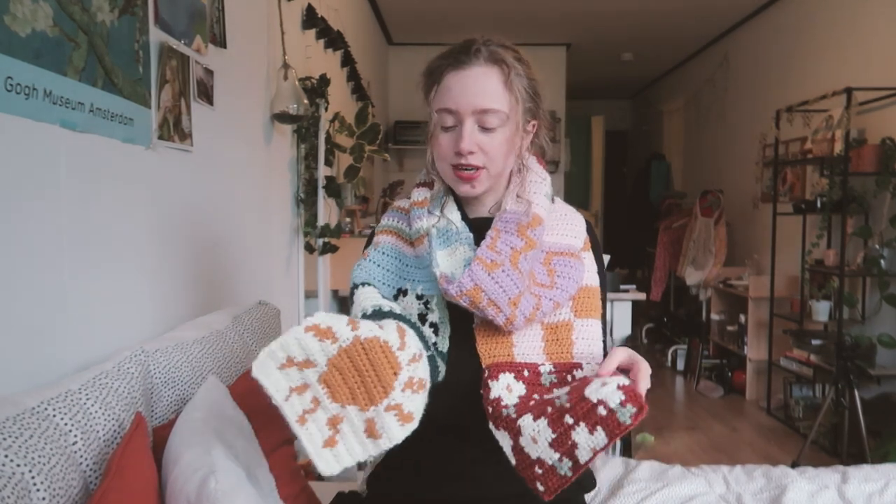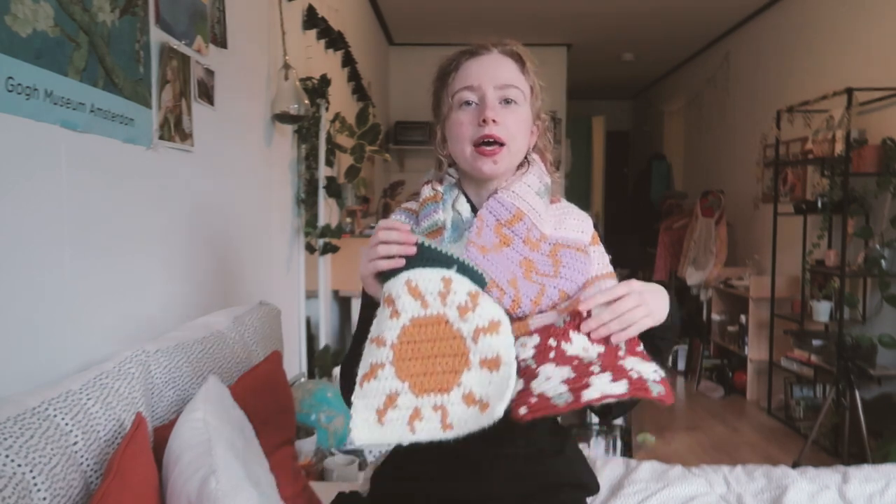I am crocheting my very last square — this one has stripes with a lot of scrap yarn. I finished the other four already: yesterday evening and today I made a little sun, a houndstooth pattern, some cute lavender, and a checkered one. This is the very last one I'm making, and then tomorrow when I get back to my own place in Amsterdam I'm going to sew them all together and I'm super excited for that. I finished scarf number one — the scarf I'm keeping for myself. I crocheted the pieces together last night and I really like the result. It's so cute! I love the squares together — the color combo is so cute. I'm thinking of maybe adding fringe or tassels at the bottom, but it's already quite long so I'll keep it as is.